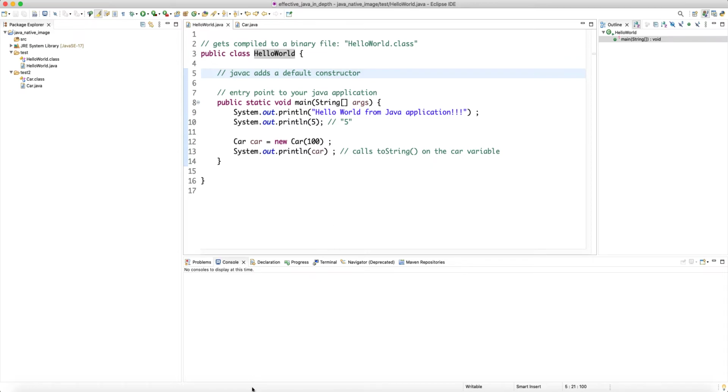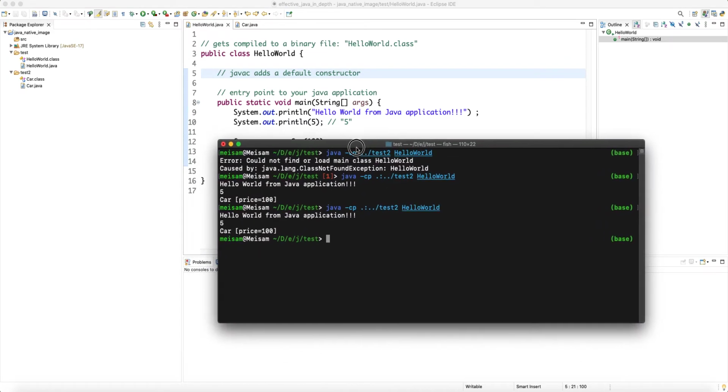But then the problem was that compiling and running the Java application is not a trivial task because of the way that the Java compiler and the JVM, which is the Java command line, handle the dependencies of your classes.